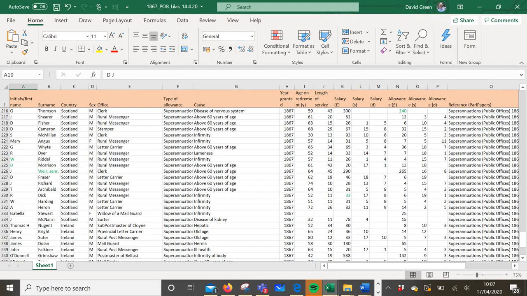And this is what a spreadsheet of those parliamentary papers looks like. Laura's been using something called OCR, optical character recognition, to create these automated spreadsheets from those parliamentary papers. Now, these all need checking, and we've got another person helping to do that. But I just thought that it would be interesting for you to see what the parliamentary papers look like once they've been transcribed using OCR.